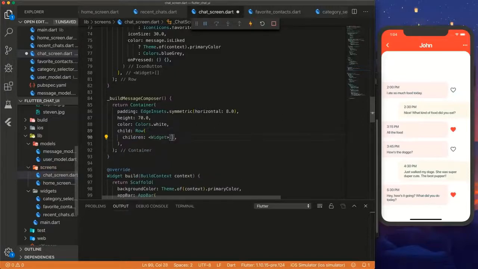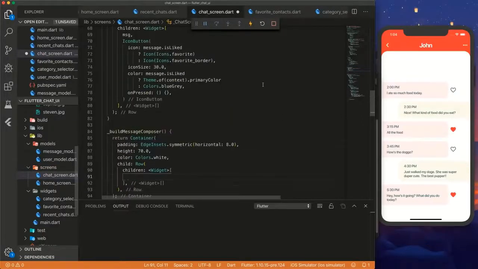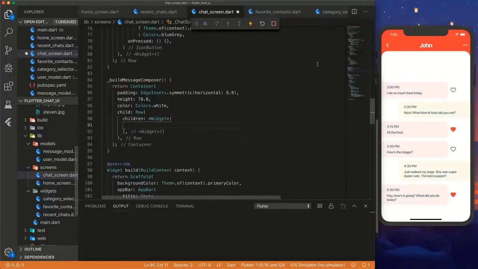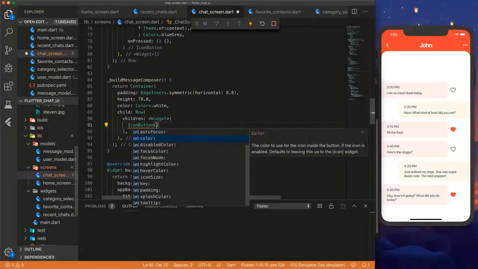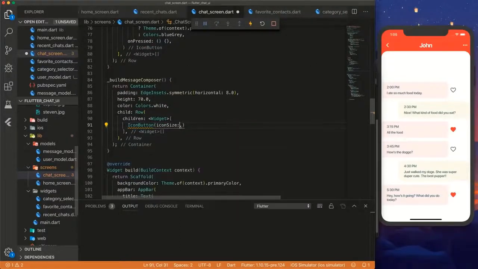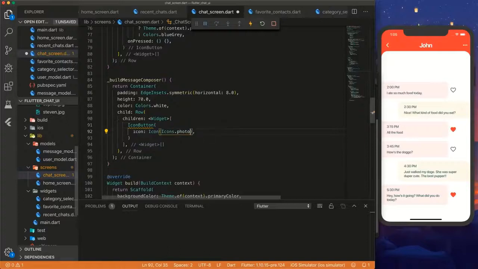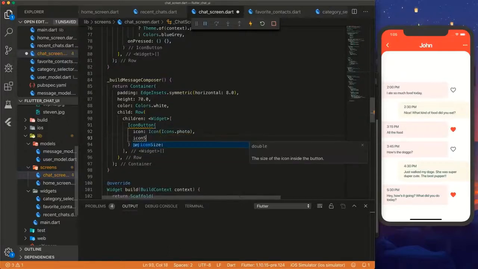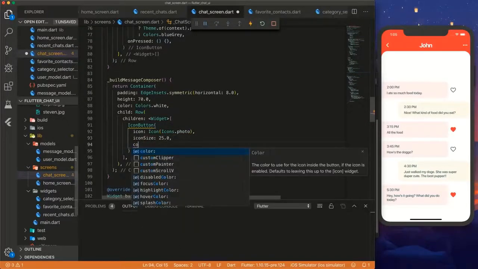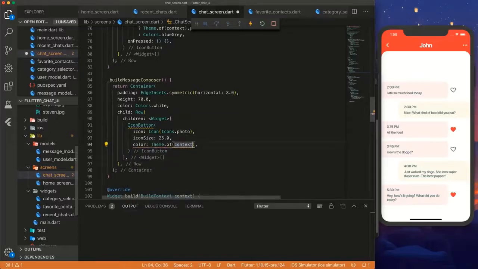Inside the row, we want to have an icon button. So let's just write a new one. So icon button, icons.photo. Icon size, we'll make it 25.0. The color will be theme.of context.primary color.